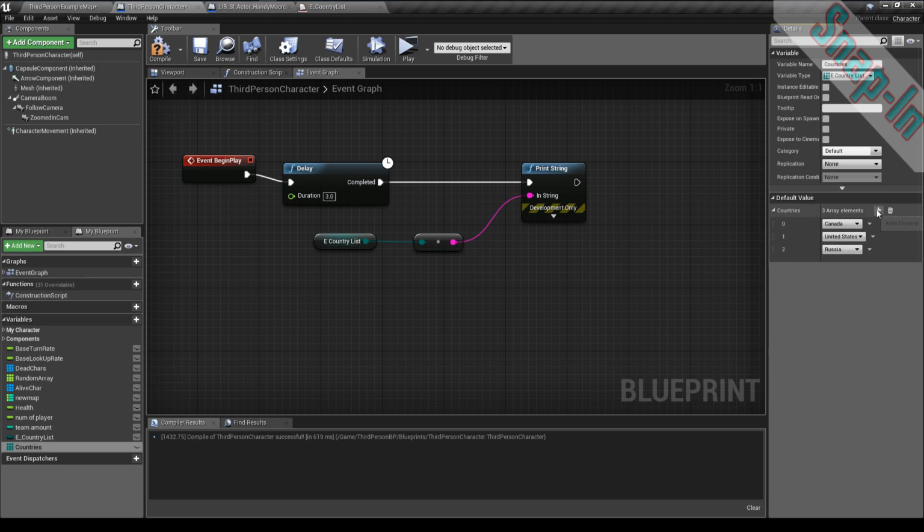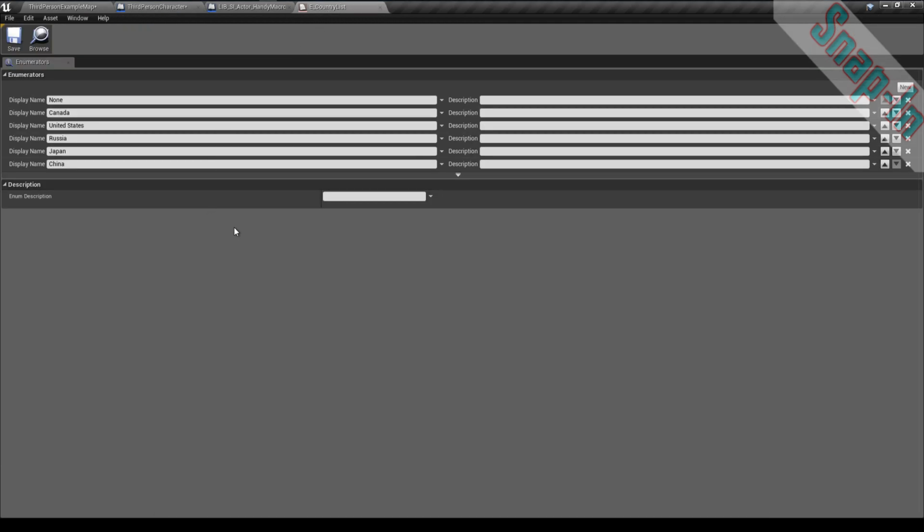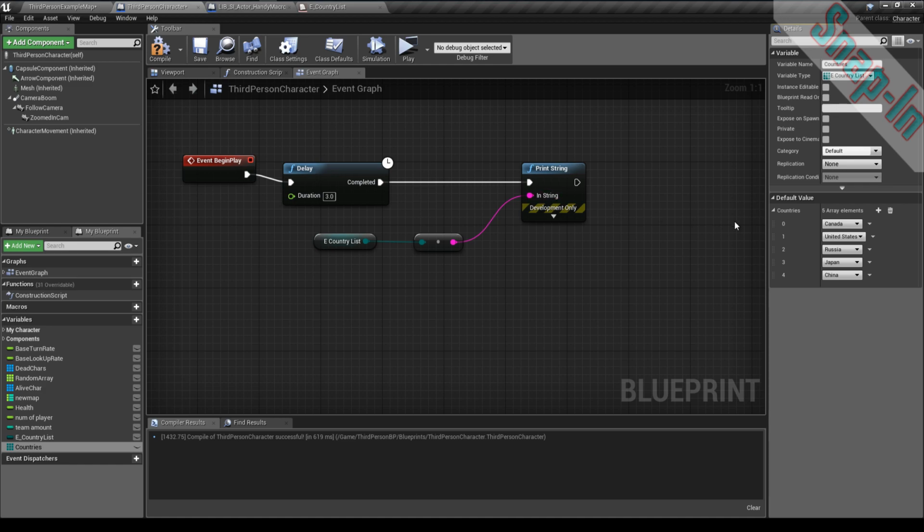And not only does it become really boring, it also means I have to do it for every single actor that I want a country list in, even though I have my master enum. Right, so I have to do all that. And now what happens if I go here and add a new country? For whatever reason, I forgot one or something. Or again, this could be a color list or a direction list, like up, down, left, right, whatever. And you want to add a new value here, right? It could be a list of character types, worker, builder, warrior, whatever. You want to add a new one. Now you have to go to every single actor that you have those listed in and update your array. Not what I'd like to do.